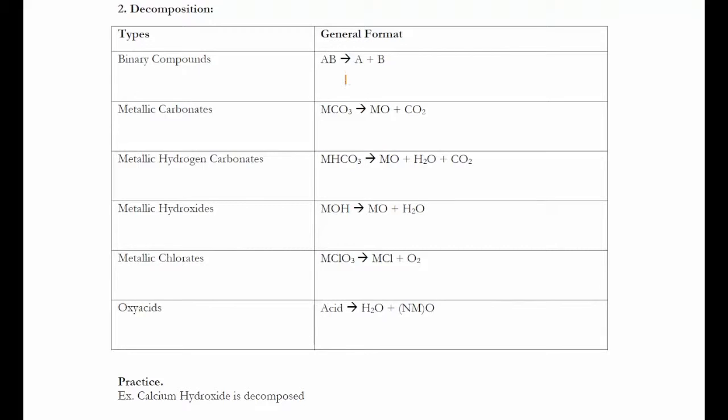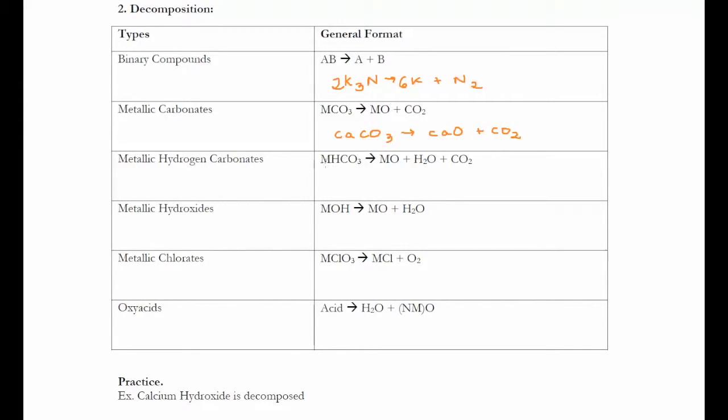Well, if I give you, for example, K3N, that's going to break apart into its individual atoms, so K and N2. And then all you've got to do is balance. Okay? For a metallic carbonate, for example, if I have calcium carbonate, metal with carbonate, it's going to break apart into calcium oxide, cross your charges, 2 plus, 2 minus, and carbon dioxide.